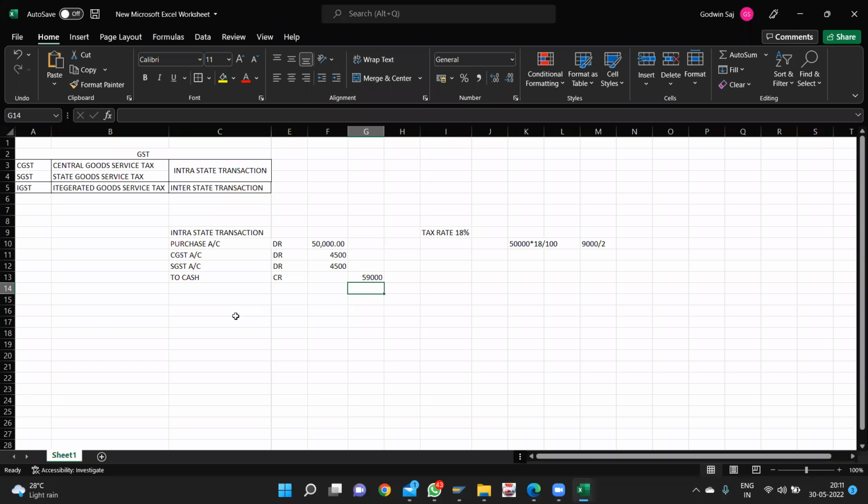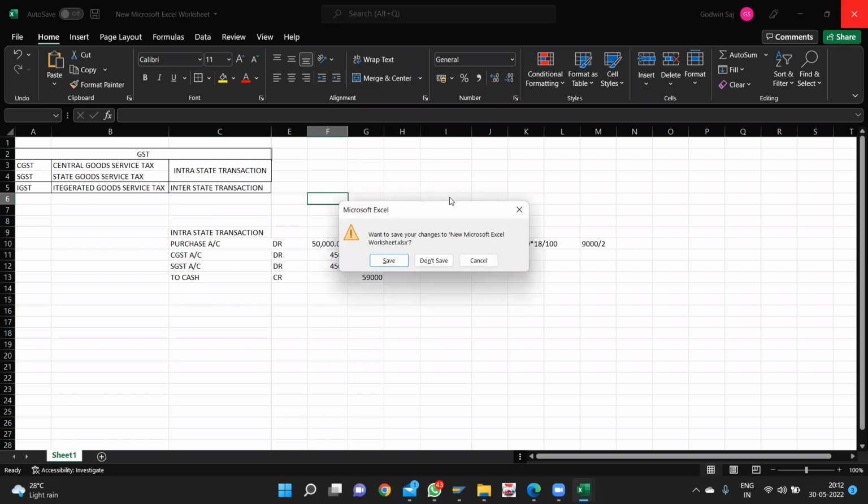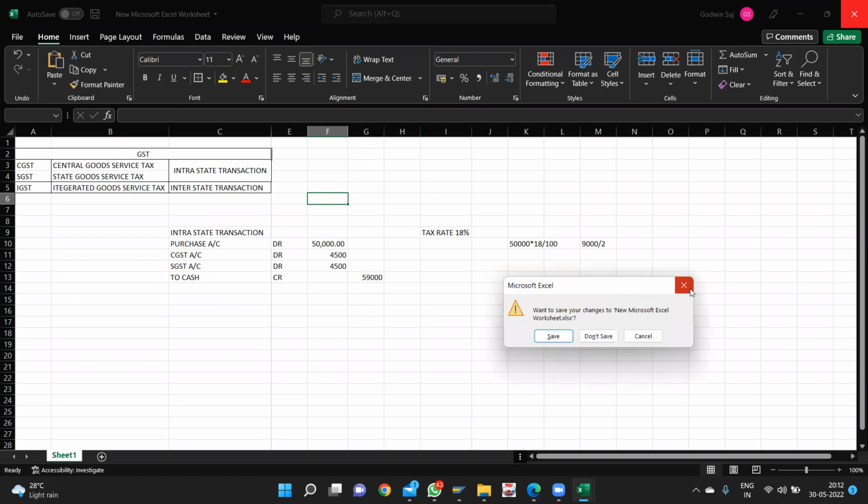Yes, sir. Is there any doubt in the calculation method of tax? Anybody? You won't have doubt, right? Okay. So now we have understood how to calculate the tax. Now we are going to implement this tax procedure in SAP. So for that, first of all, I am deleting this. Is there any doubt in the calculation of the tax?